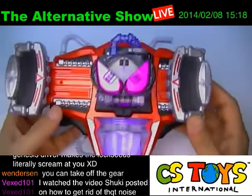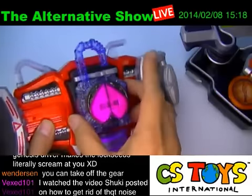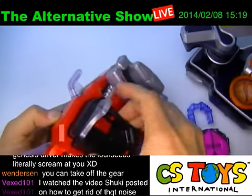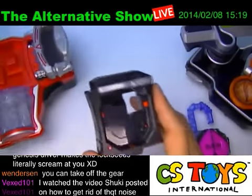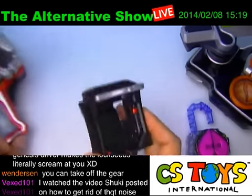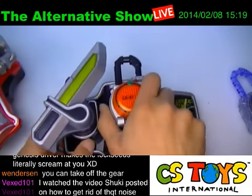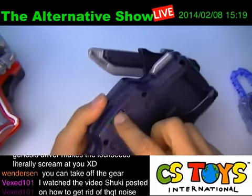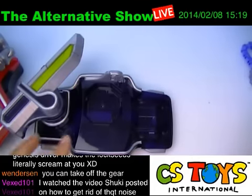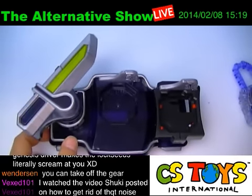So enough with the Genesis Driver, and let's work on the Sengoku Driver. And Jimba Melon, oh no, Jimba Peach. We should try that. All right, and take off the parts here. Do you know any particular name for this socket? I just call it socket. Take this black socket from the Genesis Driver and bring it to this Sengoku Driver. Of course, we don't need that orange, so we will take it off, and make sure you turn it on. All right, and take out the face plate part, insert the sockets this way. Okay, so it's ready.